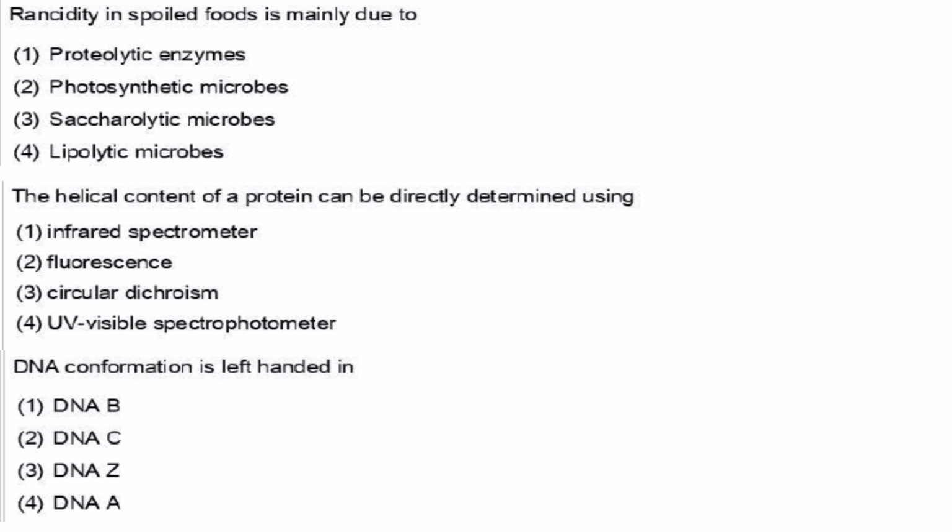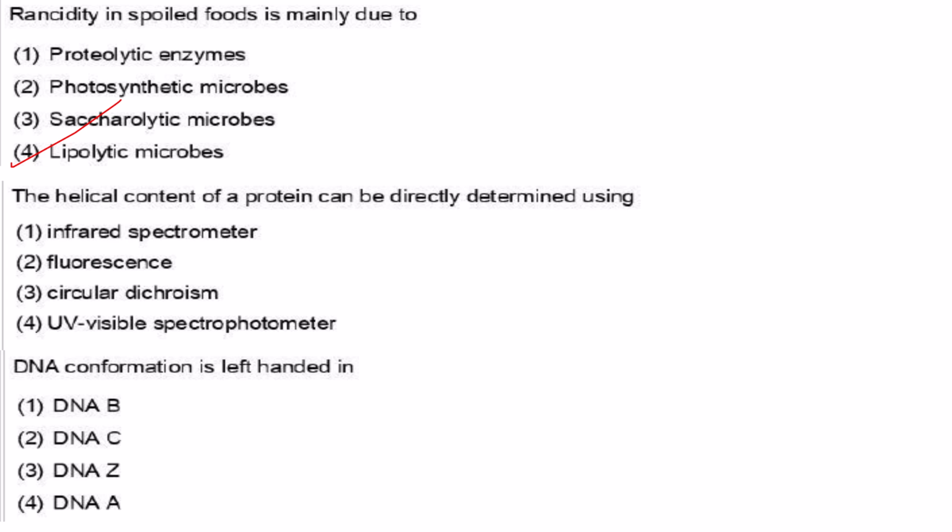Then next one. Rancidity in spoiled foods is mainly due to proteolytic enzymes. Proteolytic enzymes break down proteins leading to spoilage, so it has nothing to do with rancidity. Photosynthetic microbes, they are algae and cyanobacteria and not involved in food spoilage. Saccharolytic microbes break down sugars leading to fermentation, not rancidity. So lipolytic microbes is the answer. Lipolytic microbes have lipase enzymes that hydrolyze the triglycerides into fatty acid and glycerol, and this will result in bad flavors or off flavors and odors, so becoming rancid.